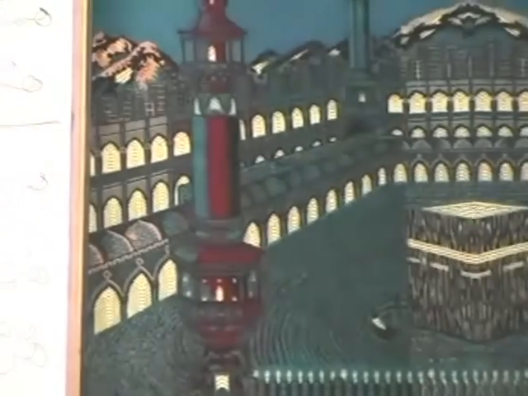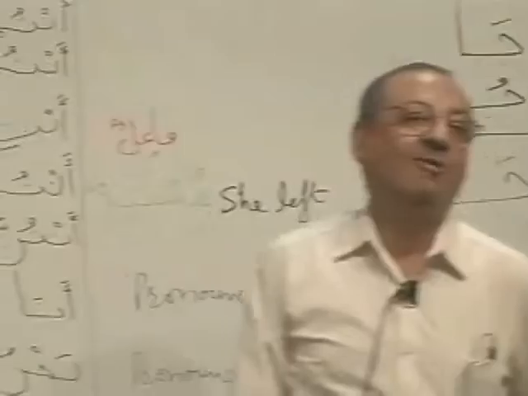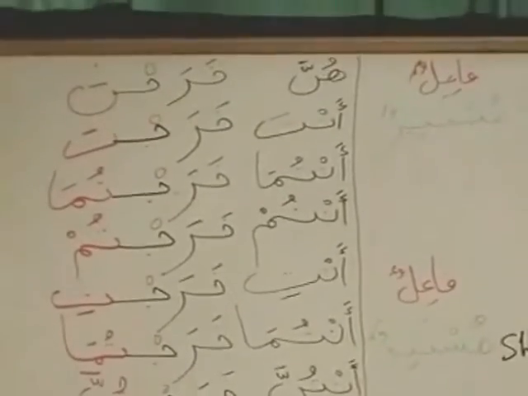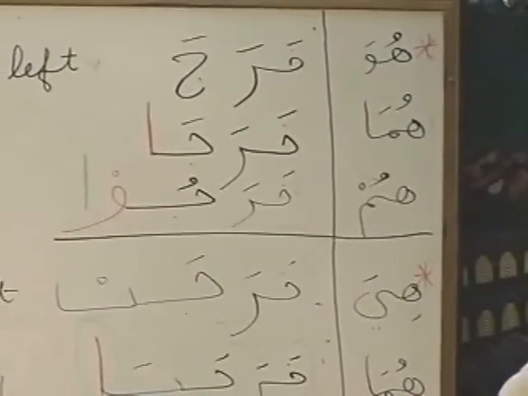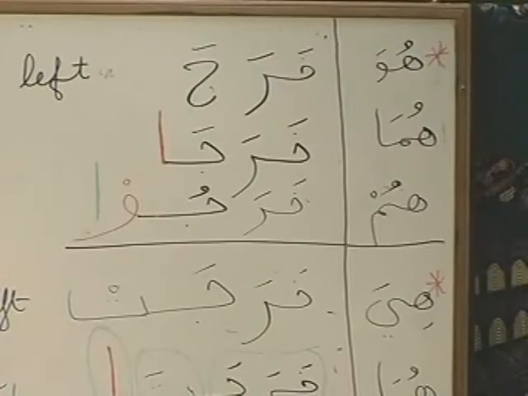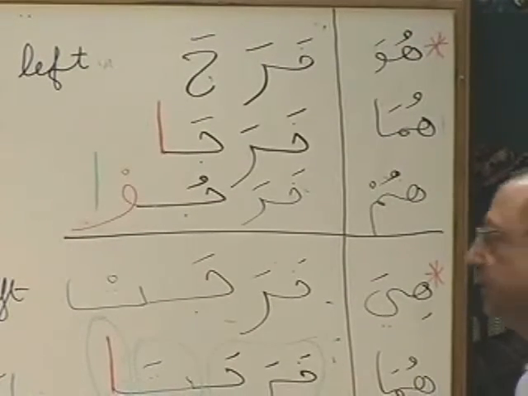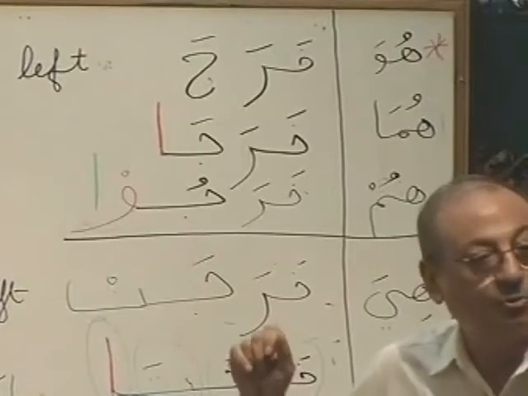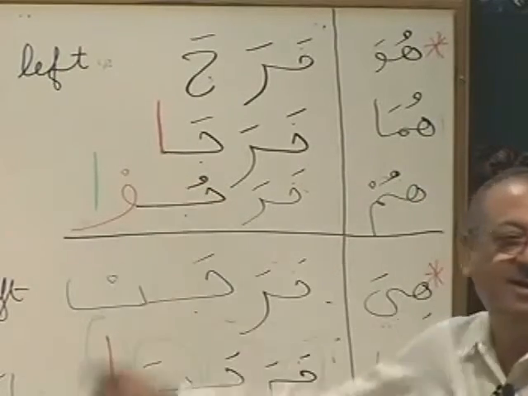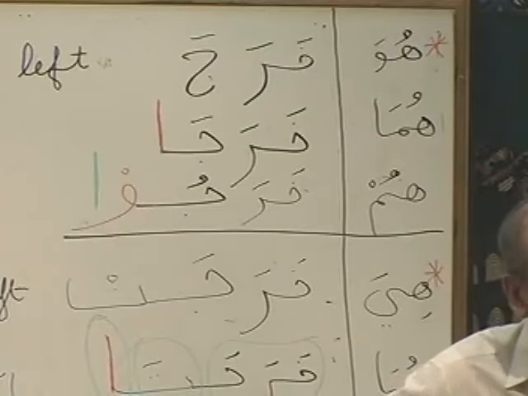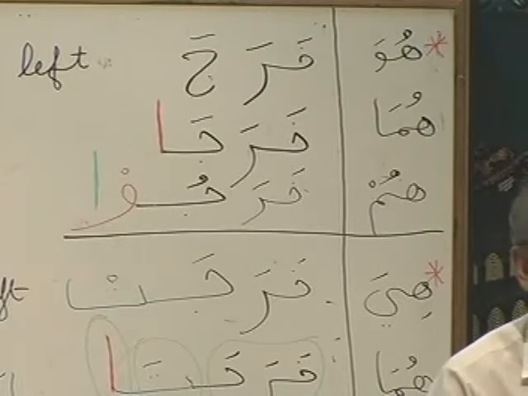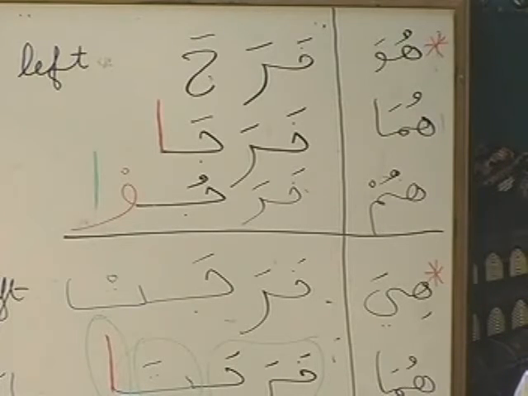Now if I ask you, why do you call them MuttaHarrik pronouns? Because on the alifs there is a vowel sign. Why do you call these Saakin pronouns? Because on the alif, which is the damir, remember, the alifs are all pronouns, it has got sukoon. But what is this alif doing here? It represents huma. What is this waw doing here? It is they, hum. So this waw is equal to hum. Alif is equal to huma. Sahi, brother?